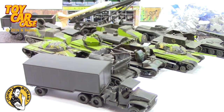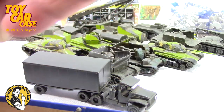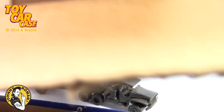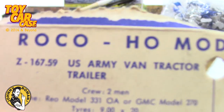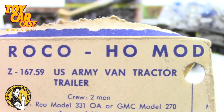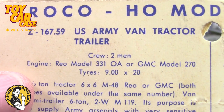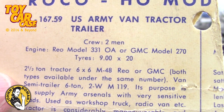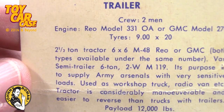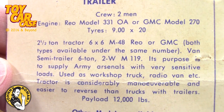And guess what? We got one more little box here, which is very interesting. Here's the bottom of the box. And again, look at this. Here's the back of a package. ROCO HO Mod, US Army Van Tractor Trailer, crew, two men, engine. Got a Rio 2.5 ton tractor, 6x6, M48. Oh, we saw that.